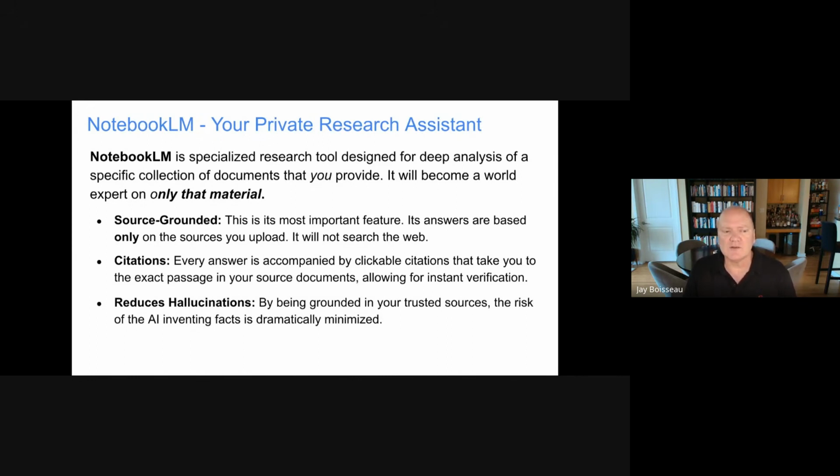This reduces hallucinations. The 3 bullets on this slide are incredibly important. You use Gemini to ask questions about the world's information at large. You use NotebookLM and upload specific sources that you know are important to the business plan you're writing, or to the grant that you're writing, or anything else you're preparing that you know needs to be fact-based and driven by source, ground truth data. So that grounds it.